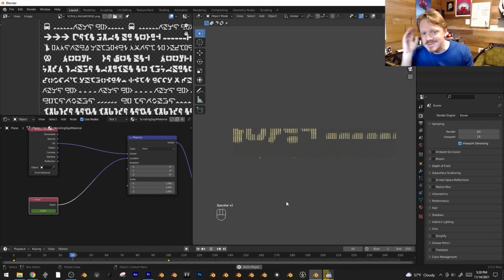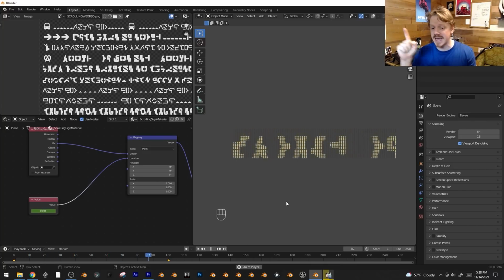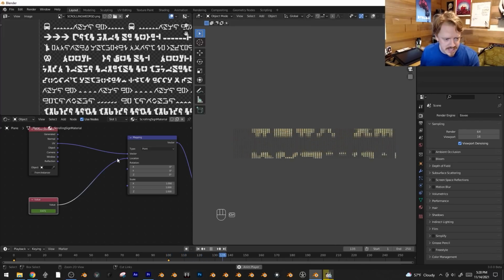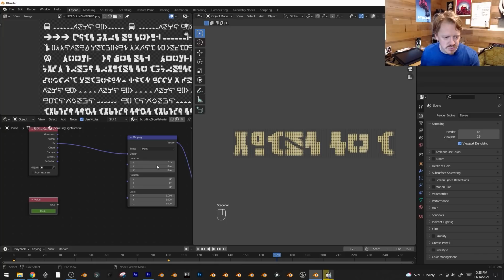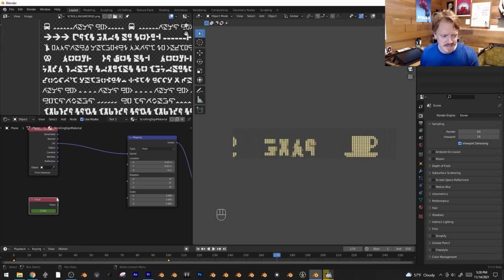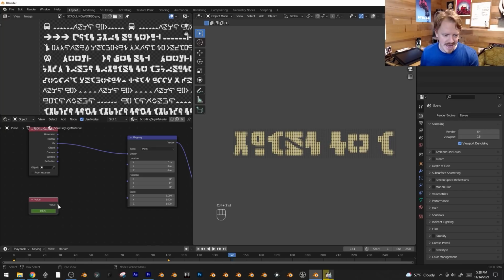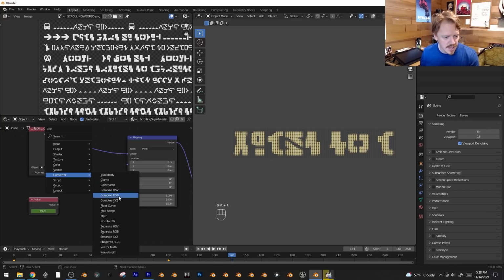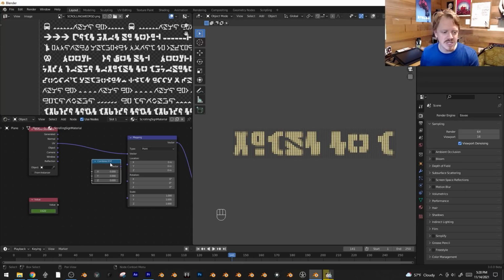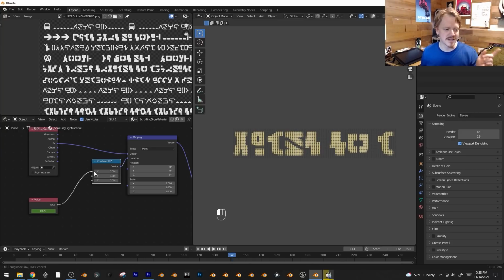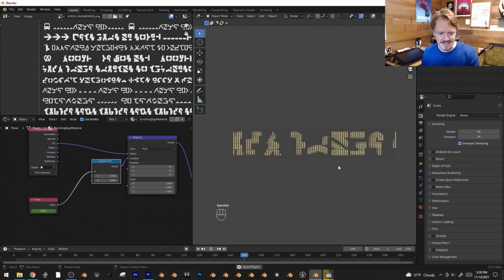However, as you've probably keenly noticed, it's moving at a diagonal, and that's because location only has one input here, but it has three values, x, y, and z, which means all of the different coordinates are being offset by this amount. But we only want it to be affecting the x. So I'm going to hit Shift A, converter, combine x, y, z, which is kind of a silly node that just basically lets you plug in things individually into these three axes. Plug that into that. And now we can plug this just into the X, and there we go.